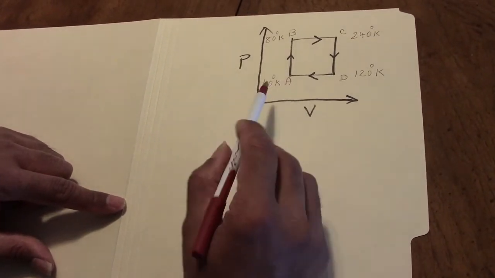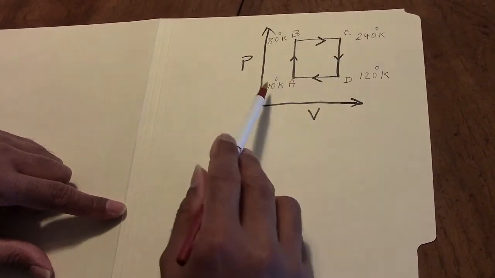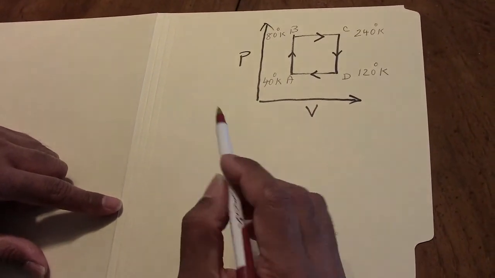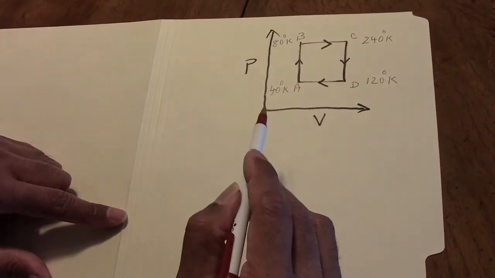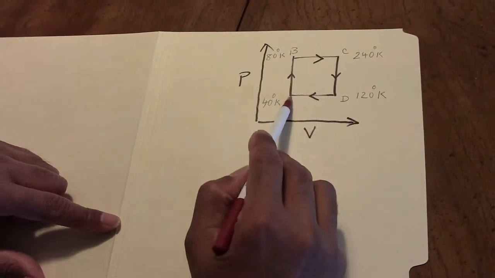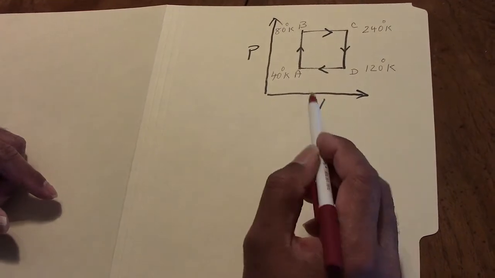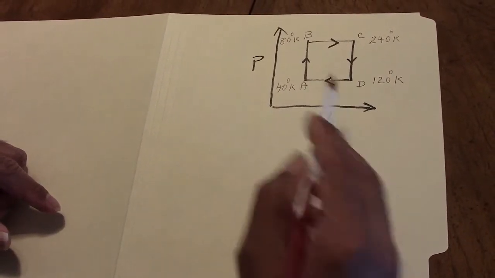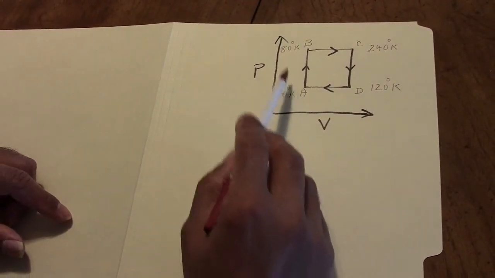If in the problem we had been provided with the pressure and volume at each of these points, the problem would be very simple because the amount of work done by the gas is the area enclosed by the closed curve. We would simply multiply the difference in pressure by the difference in volume and get the amount of work done by the gas. But we are not given the pressure and volume at each of these points, instead we are given the temperature in degrees Kelvin.